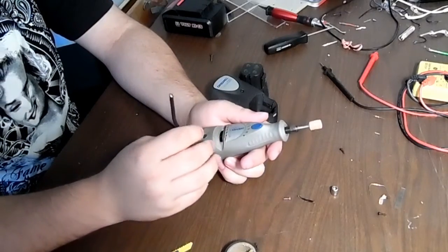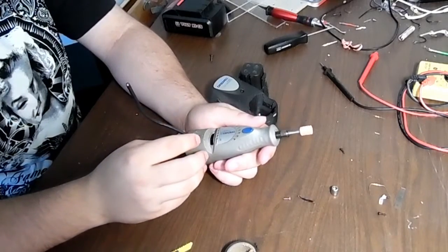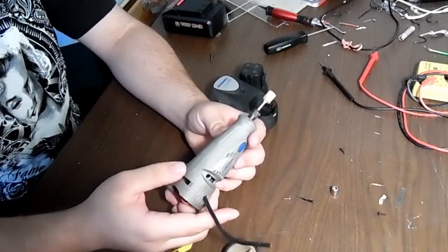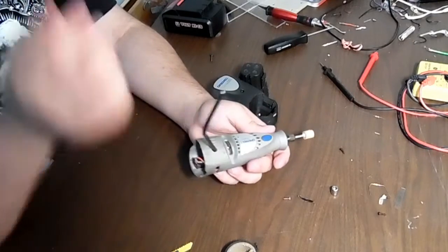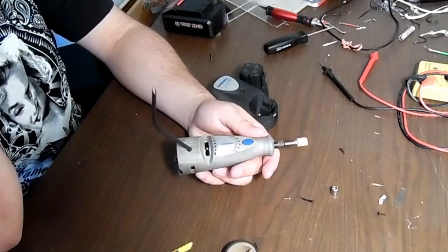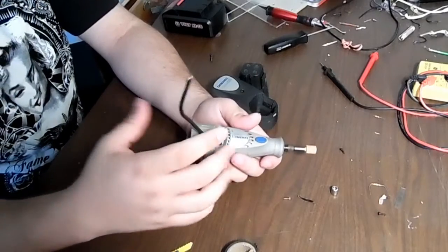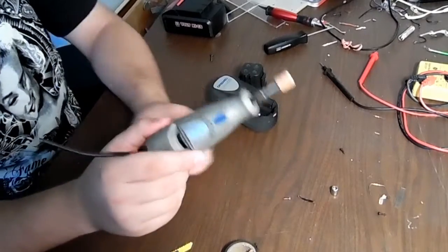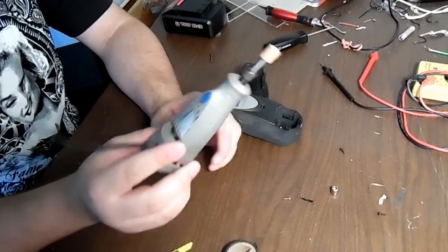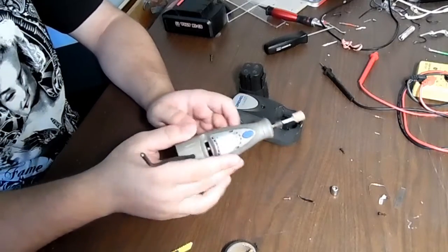I did try making a battery pack using lithium-ion batteries, but the battery I used was just way too sensitive. I had a 5 volt lithium-ion battery pack that was capable of 2.5 amps. It was for a tablet, and I hooked it up just to see what it would do, and it drew way too much current when I seized the motor, and it pretty much just burnt out the charge controller. So I'm not going to go that route again. I am, however, going to go NiCad again, because it's pretty much the same voltage I'll be working with, and I can still use the same charger for it, and I'll explain that in a second.